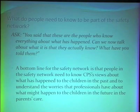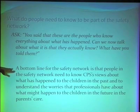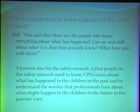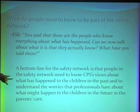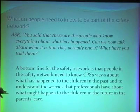Or they, like us, use the word suicide attempt instead of saying turn the gas on the stove at home when the kids were there. So we want to help them understand that the bottom line for safety is not changed. We hold the bottom line, it doesn't move. We have to see certain things in place in order to feel comfortable either returning a child home or safely closing the case. And the network people have to know our view, not just mom's perspective. They have to get the agency and the professional's perspective about what's happened in the past and understand the worries that professionals have about what might happen in the future.